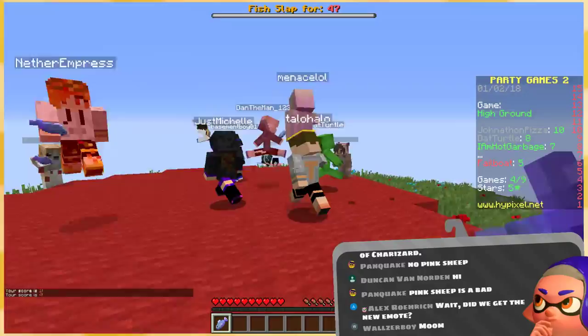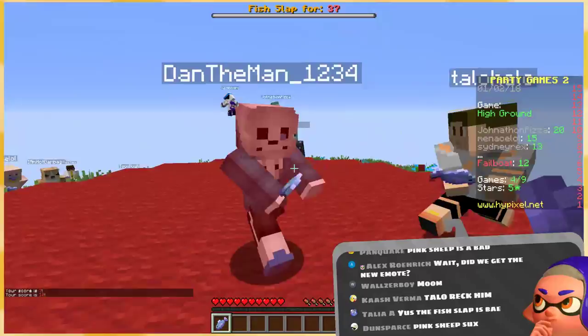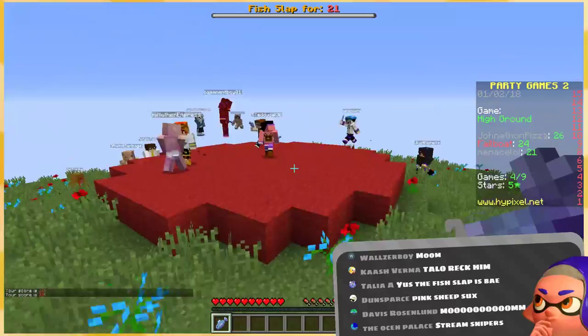Top score is 7. Let's go. Easy slaps. I know what's up with this area. I know how to do this. I know my jam. I cannot be stopped. Jonathan Pizza needs to die right now. Jonathan Pizza has been on here for too long. Someone slapped me back onto the map. The assist plays are too much.